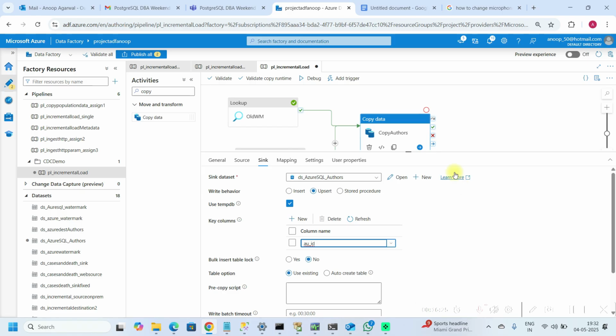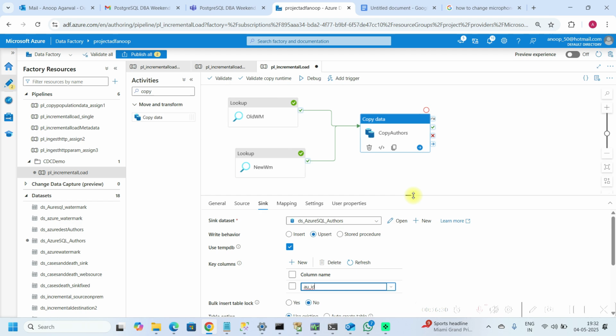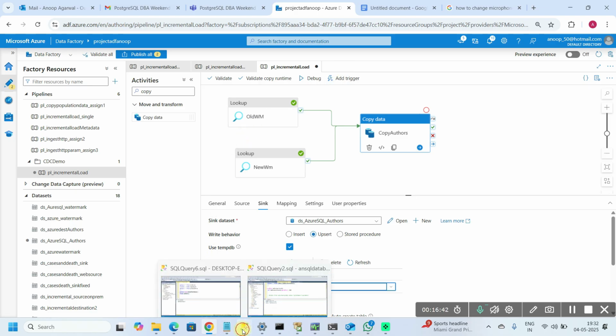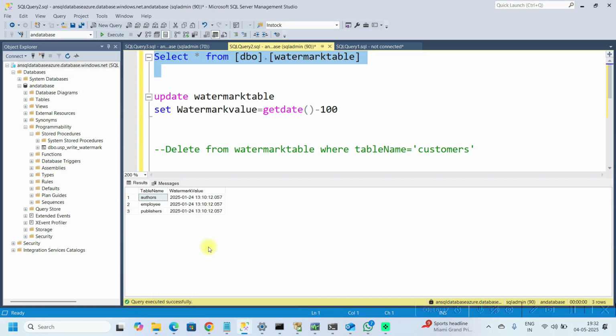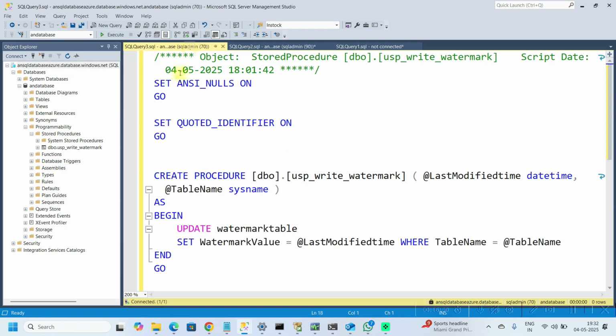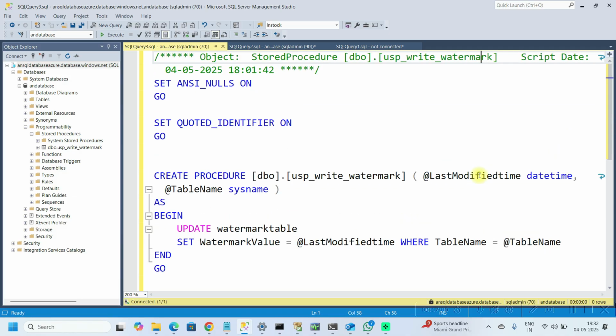That's the copy activity. Now once we have copied, we want to update the old watermark with the new watermark. So basically we want to update our watermark column table, so that we know till what point we have copied. For that there is a stored procedure, basically I haven't written it, I just got it from the internet. So this is the watermark stored procedure I'll show. This is the basic stored procedure, very simple. It just gets the last modified date and the table name, and it updates the watermark column.